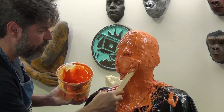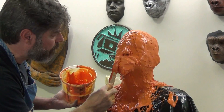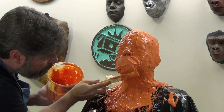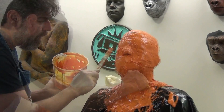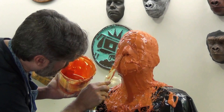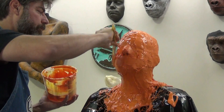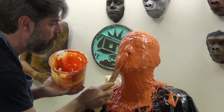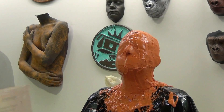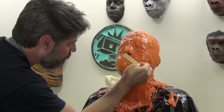Here I'm going in and thickening up some of the thin areas and also working right around the nose again with a stir stick to just clean everything up. You want that as smooth as possible on the outside of the cast because later on, since this is a mold that you will reuse over and over, you want that silicone to fit into that plaster banded shell without snagging on little drips and undulations. Now one of the side effects of this being a self-releasing silicone is it does have a lower tear strength than our other silicones, but the benefit to that is if you had to abort a cast halfway through you could easily tear this off.